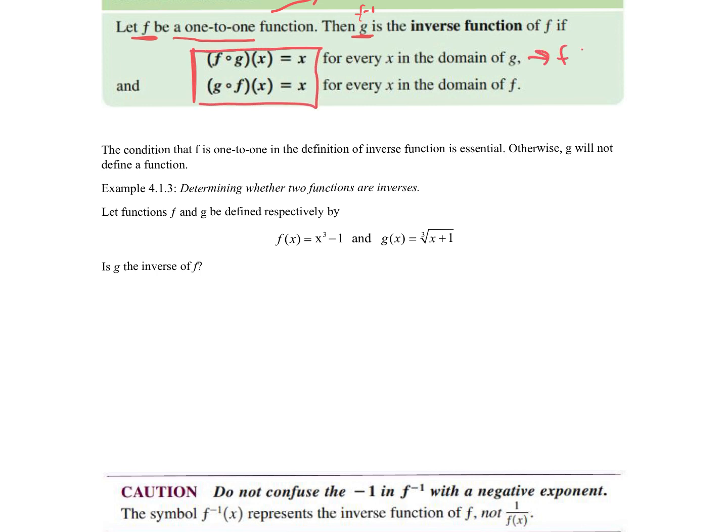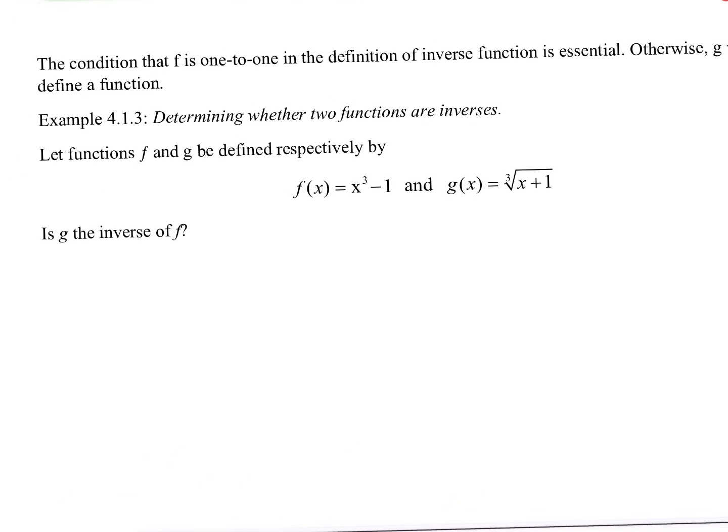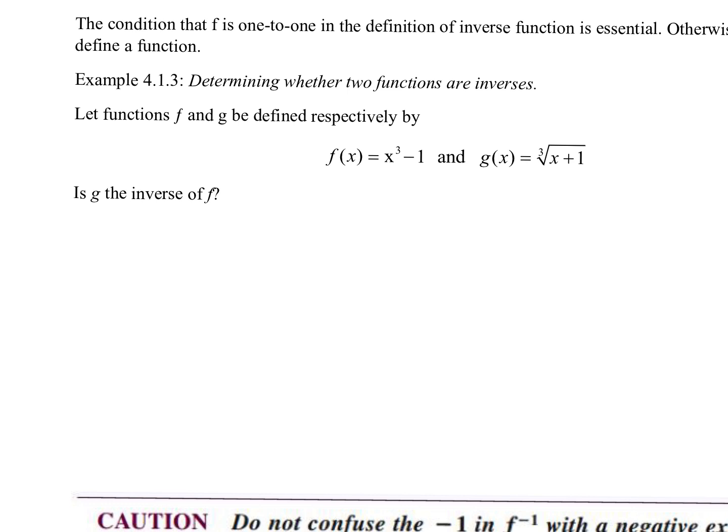This condition really means f of g of x equals x. And, not or, and. You must do both. G of f of x equals x. So let's use this rule to see if g is the inverse of f. Again, there's two parts you have to do. So part 1, I first have to do f of g of x. So that means f of something. I wrote an f right here, so I'm going to write f's rule down, which is right here, something cubed minus 1.